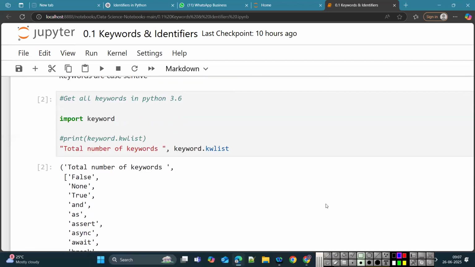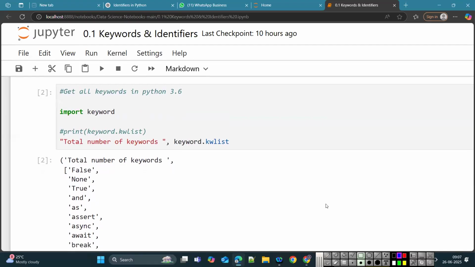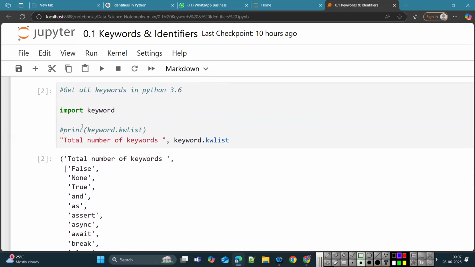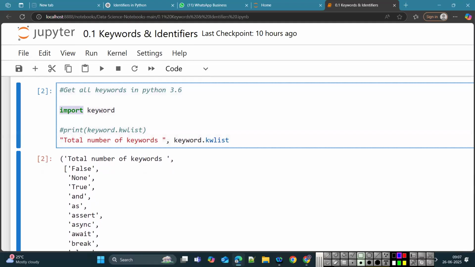What exactly are the keywords that we have in Python? Let's import the package called keyword and print the total keywords that we have.